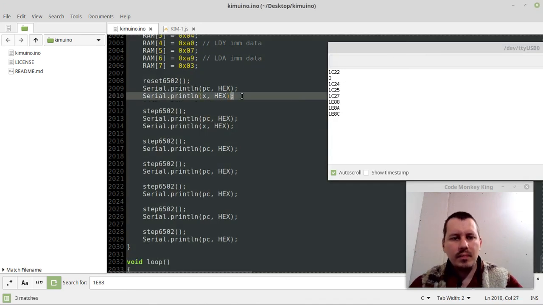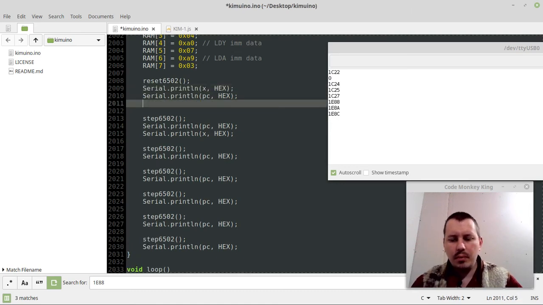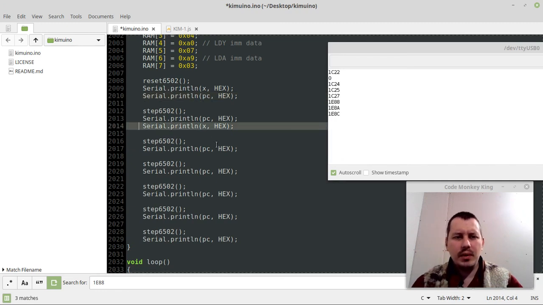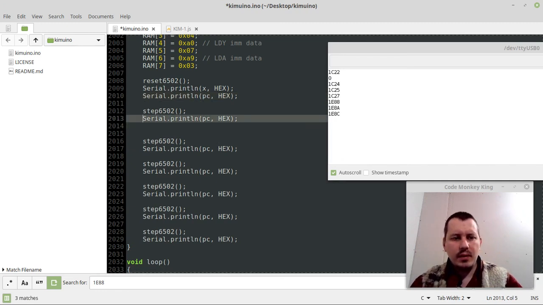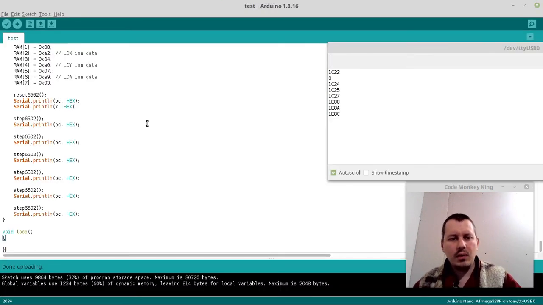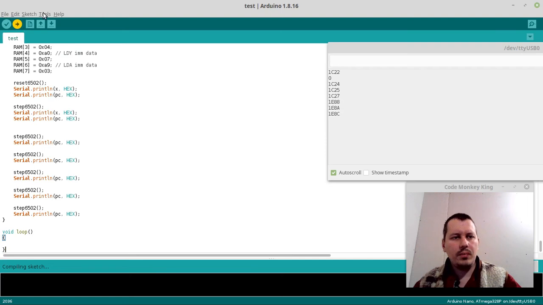Let's keep the order appropriate: printing X, then the program counter, then again the program counter, and this would be for the previous. I probably could even bring it here. Now this should be just fine. So upload.